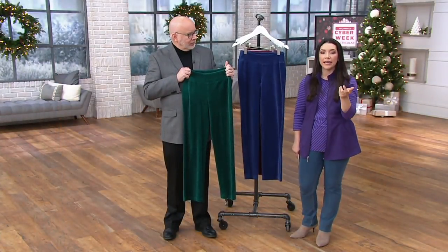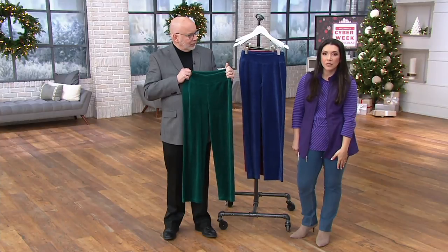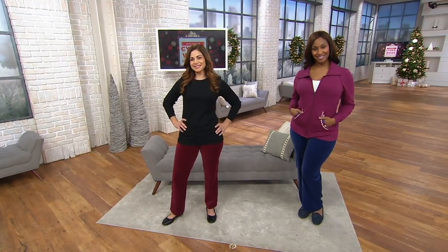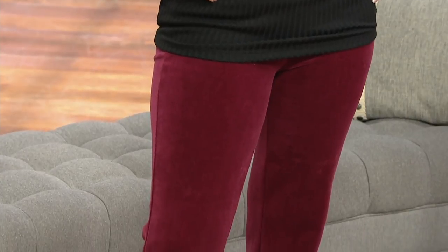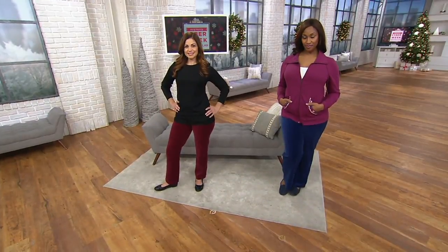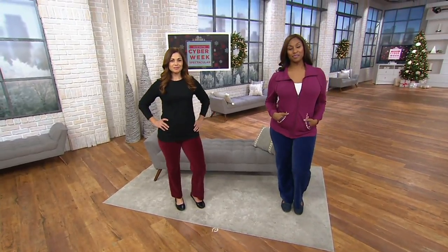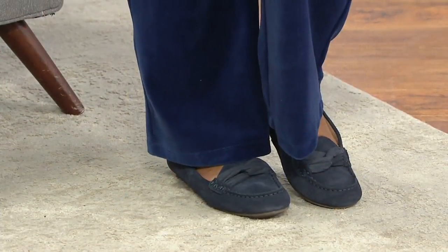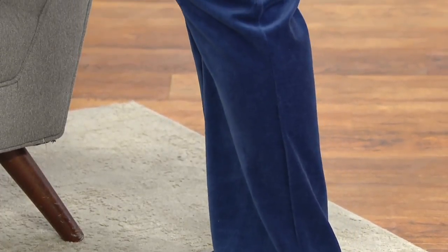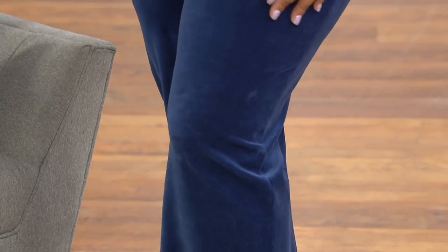Just to give you an idea of how these are fitting — they fit really nice and close to the body, but then right at the knee they do have a little bit more of a relaxed fit. So they don't look too overpowering when you wear them. They're not going to be like a skinny pant, but they are a really beautiful fitted cut for $29.98. The black is really limited. We have them available in petite and regular — the inseam on the regular is 31 inches, the petite is 28 inches. I wear the petite — I'm 5'2 and that works really great for me. Even if you're 5'4, you could still do the petite.